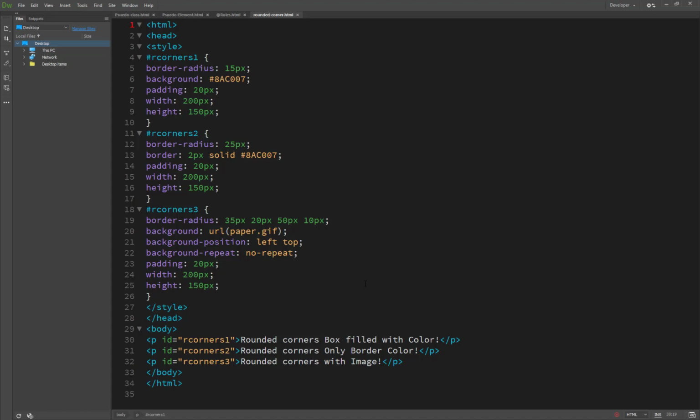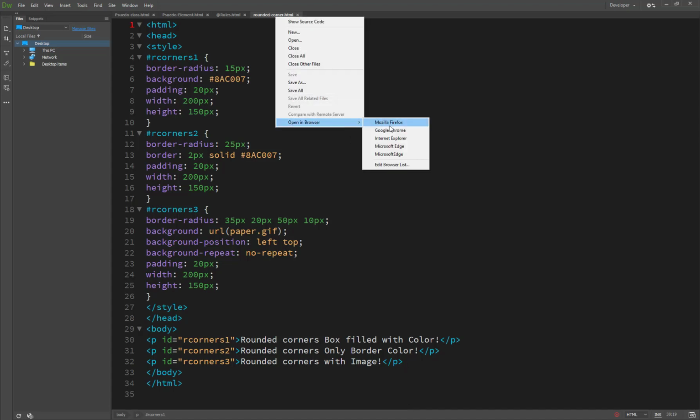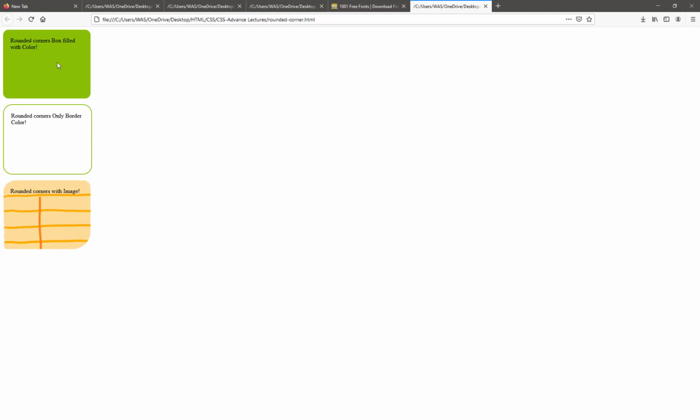Just go to the browser here, sorry for the inconvenience, and you will see here the rounded corner box filled with colors, the rounded corner with only border color, and the rounded corners with image. And you will see here in this last one.